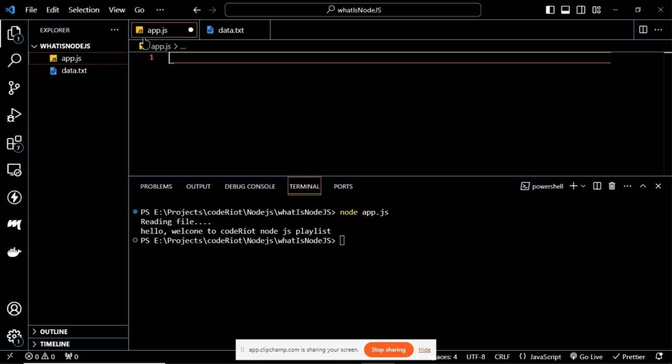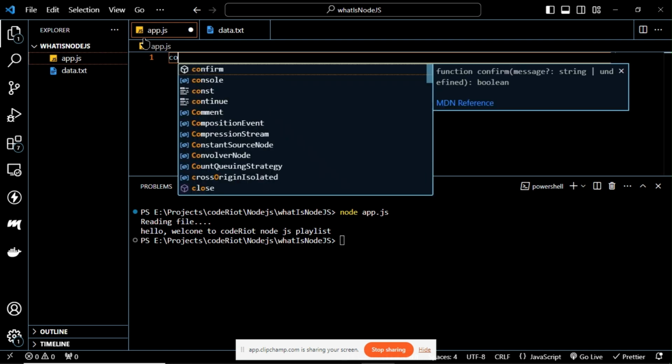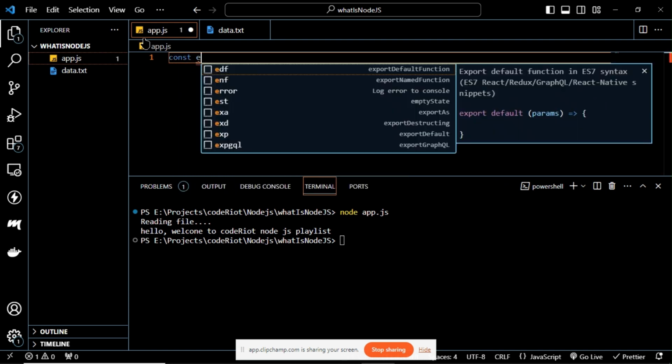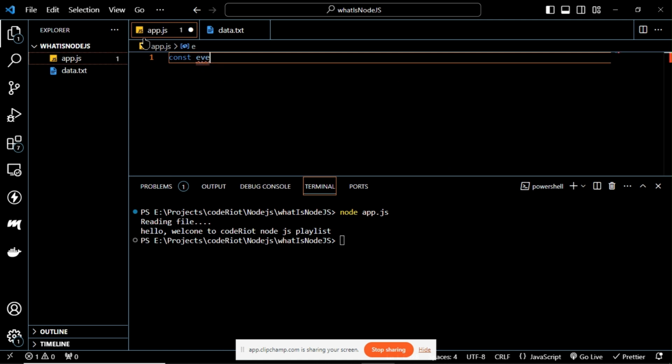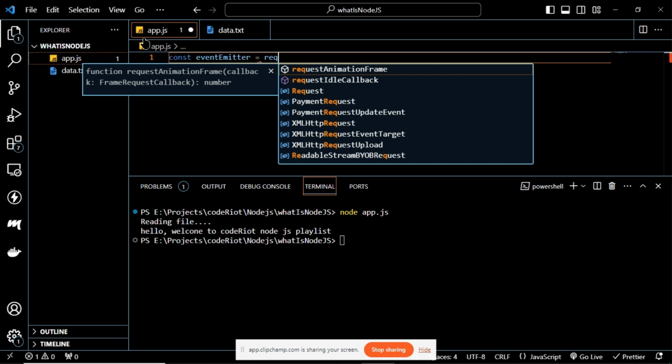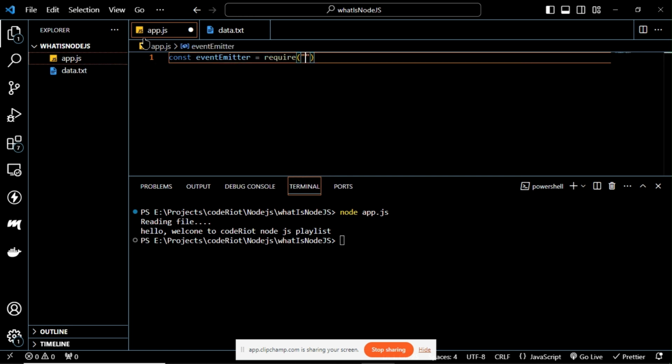Let me clear this code. Const, let's require a module in order to explain this clearly. There's a module called events.